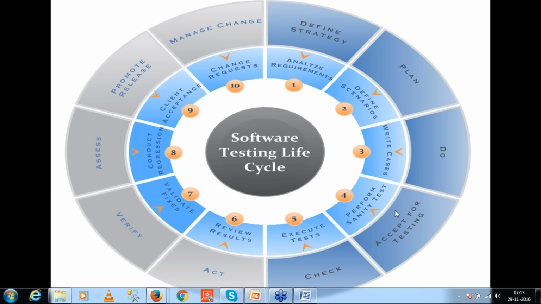It is the same as conducting a sanity test well before the product has come into the picture. Sanity test is nothing but a high level testing. So how do you do that? How do you make sure you cover these areas? We'll go through that in this training. Next is the execution of tests. If you have to start something, you cannot directly jump into the entire product, or test everything in one go.